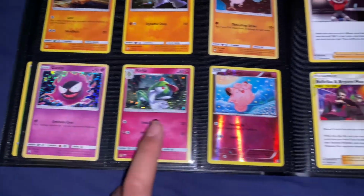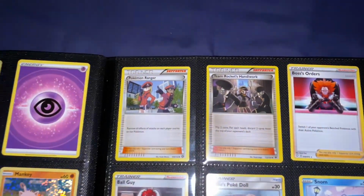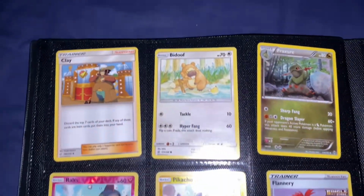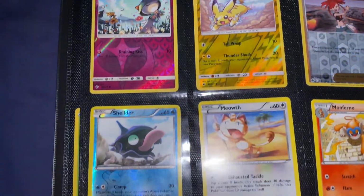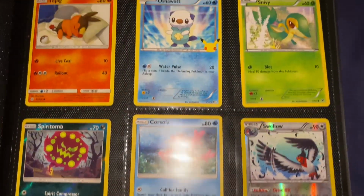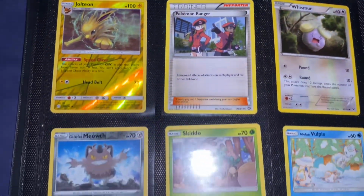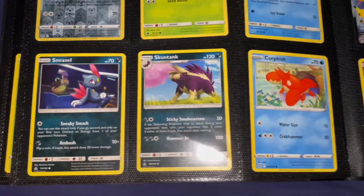That card's pretty cool, that Curlier. It came in a check lane blister, I think they're called, where you get a booster pack as well as a predetermined card, and then a coin. And I pulled a really good card out of that Curlier check lane blister that we'll see later on.